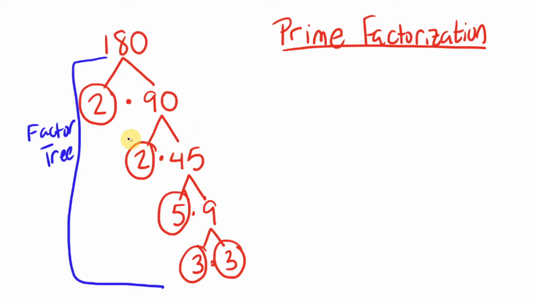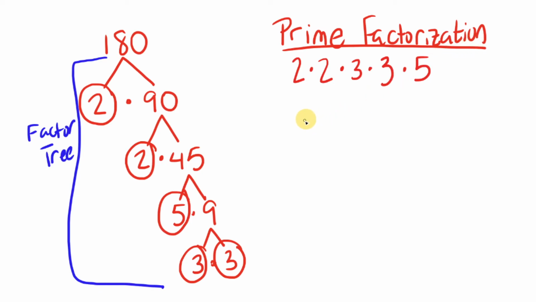What I like to do is put the numbers in order from least to greatest. So I have 2s, 3s, and a 5. So I'll write my 2s first, and I'll write 2 times 2. I'm done with those two 2s. Then I'll write the two 3s, 3 times 3. And then I'll write down my one 5, times 5. So this here is our prime factorization.